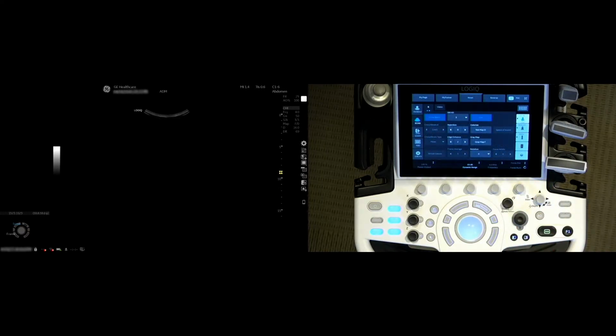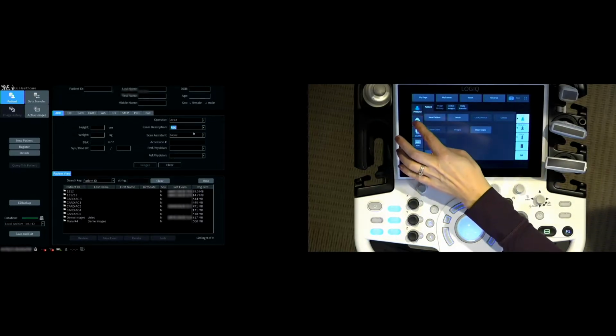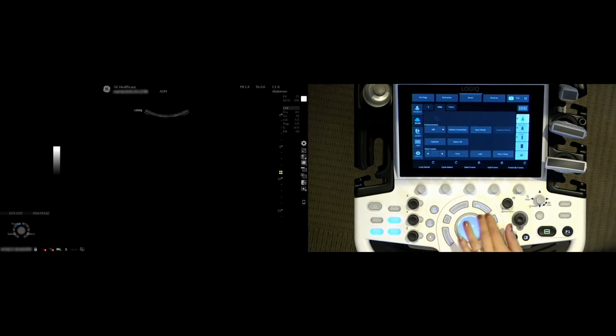There are personalized setup tools on the LOGIQ P Series available. With Start Assistant, My Page, and My Preset, users can customize their own workflow preferences and use case presets, and then launch these settings in seconds. With Start Assistant, you can automatically launch preferred settings that may include your probe, your models, and also scan assistant protocols. You simply go into your patient page, you select your exam description, and you start scanning. The system will remember the last probe and the model or scan assistant protocol that was used. This reduces keystrokes and also helps ensure high-quality exams.